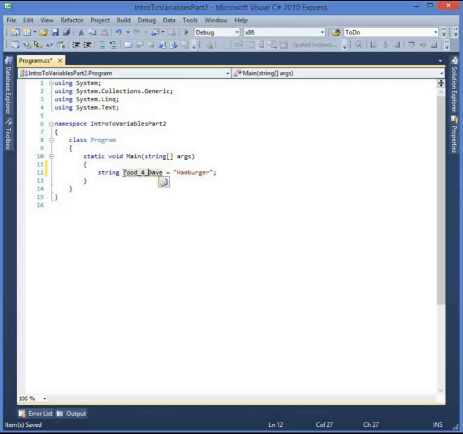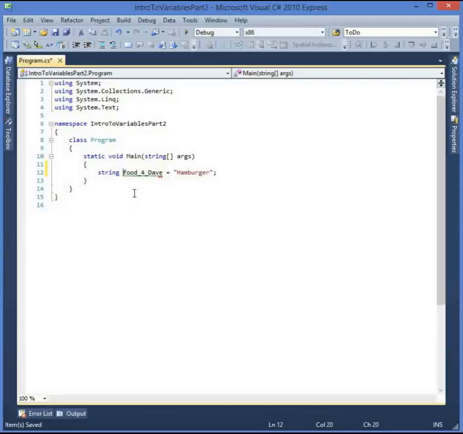You could even start with an underscore, and sometimes we do that. So just stick with letters, numbers, and underscores. Those are the only three characters that you can use for a variable name. Technically that's not true, but for now let's go with that.